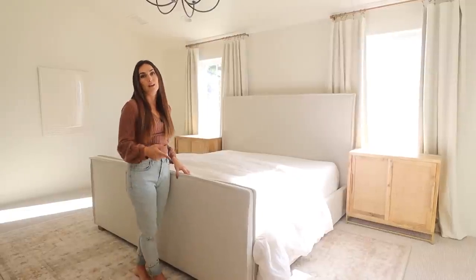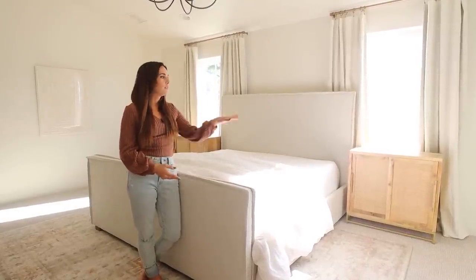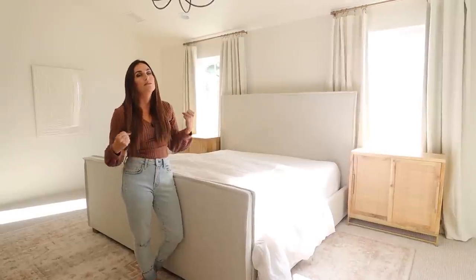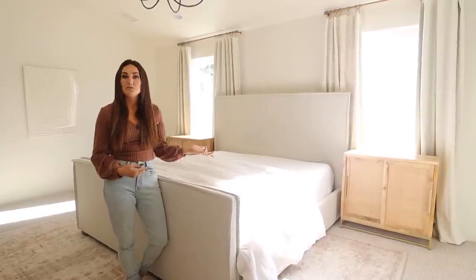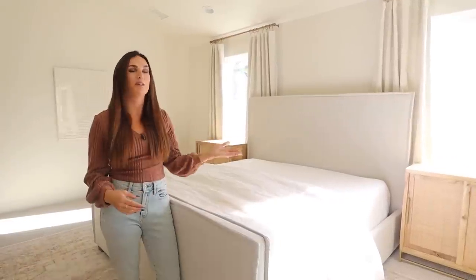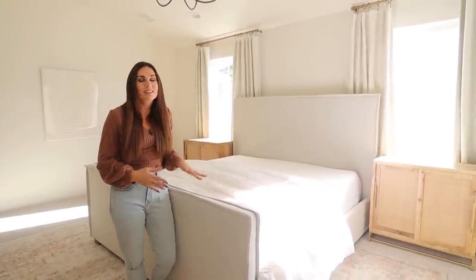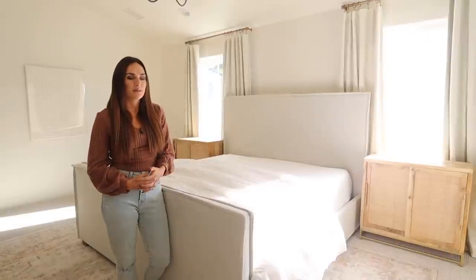So that being said, I had ordered it initially to go in the new flip, and then when I got these nightstands, I was like, oh, they would be so good together. I wasn't wrong. It turns out they are awesome together. Where was I going with that? Oh, it needed to be with these nightstands, which were in my room. So I had Ben bring the bed in, just to see what it looks like. And the rest is history.